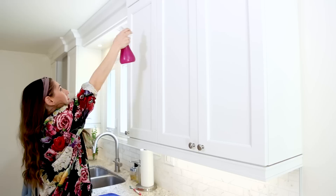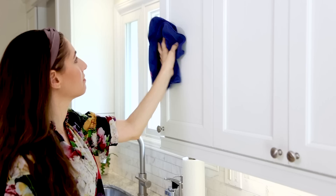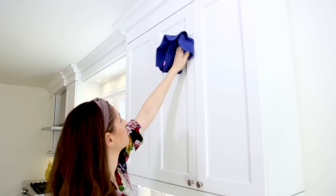You can also use steam to deal with grease. For points of contact — handles, pulls, doorknobs — grab a disinfectant and treat those specific areas. To clean the exterior of your cabinets for a general cleaning, spray all-purpose cleaner starting from the top working to the bottom, section by section. After about five minutes, come back and give each cabinet a wipe-down with a microfiber cloth using the S-pattern, working top to bottom and getting into all the grooves.